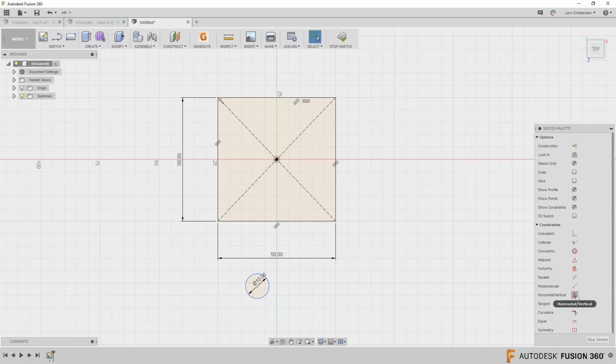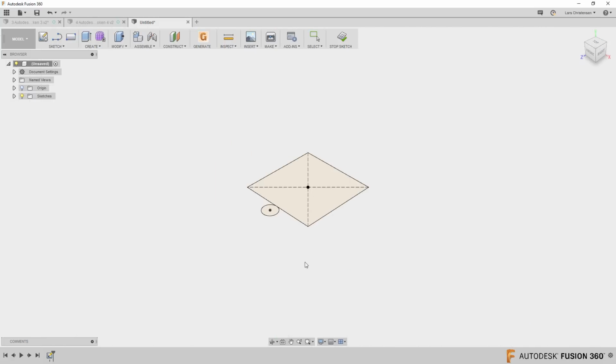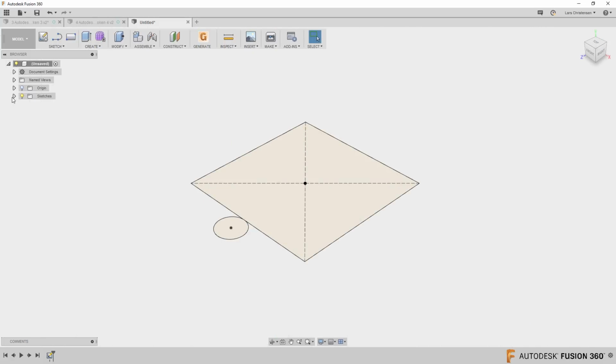And then I'm going to make it vertical to here, and tangent to here. So my question to you is, did you know that I'm gonna go in here, right click, show dimension. So now we can see the dimensions here, 50 by 50. Did you know that you can actually drive CAM geometry from a sketch?